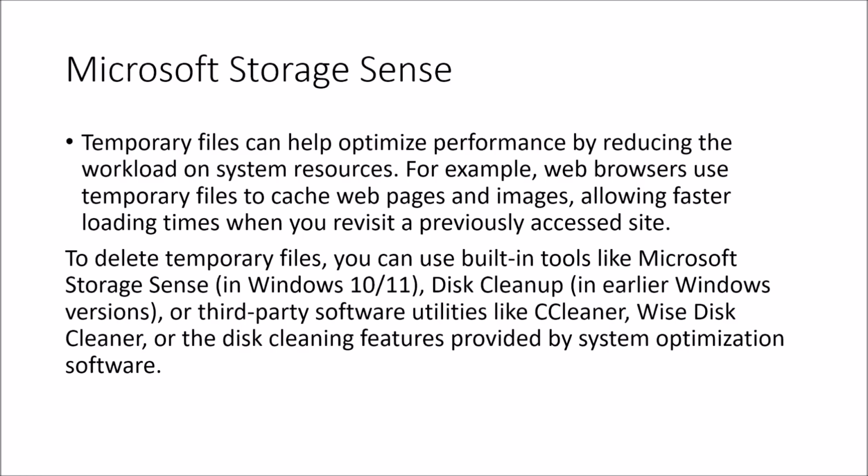Temporary files can help optimize performance by reducing the workload on system resources. For example, web browsers use temporary files to cache web pages and images, allowing faster loading times when you revisit a previously accessed site. To delete temporary files, you can use built-in tools like Microsoft Storage Sense in Windows 10 and 11, or Disk Cleanup in earlier Windows versions, or, as I mentioned earlier, third-party software like CCleaner, Wise Disk Cleaner, or the disk cleaning features provided by system optimization software.